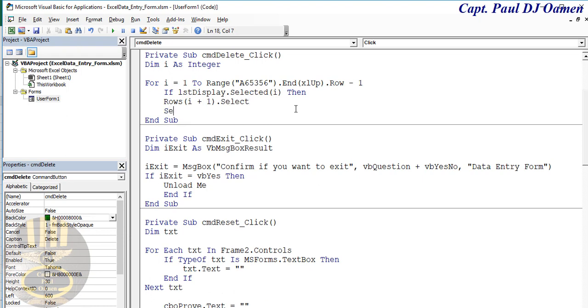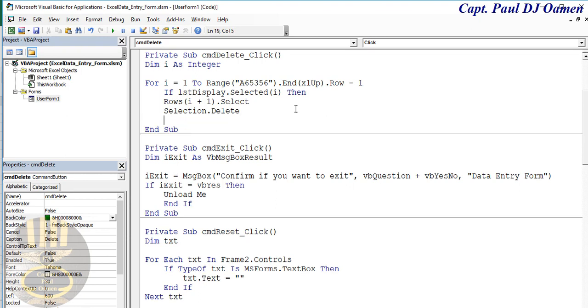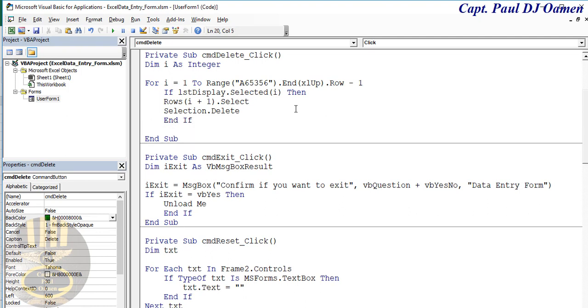Then we need to say selection dot delete, and end if. There we go. And I will also need to close nested I. Right, so get this one indented.